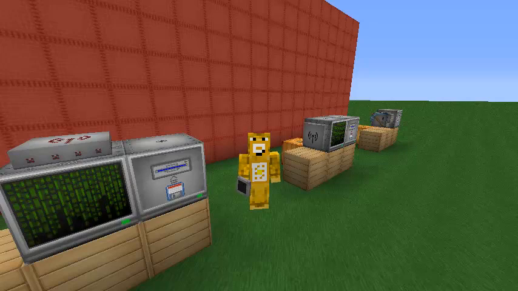Today's tutorial is the wireless modem, one of the coolest little peripherals that you can get for the computer because it allows two computers to talk to each other, or you can talk to turtles wirelessly. And I'm going to show you all about how the API works and show you a couple cool programs that you can write yourself to take advantage of these modems. Looking forward to it. Let's check the first set of APIs.